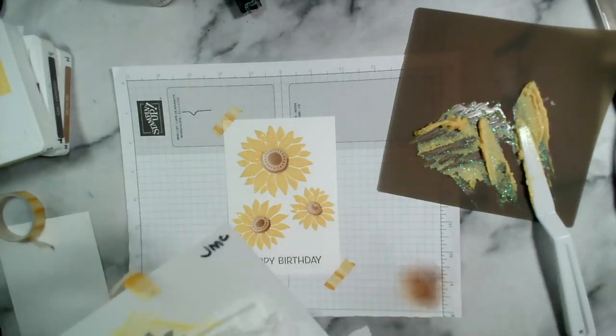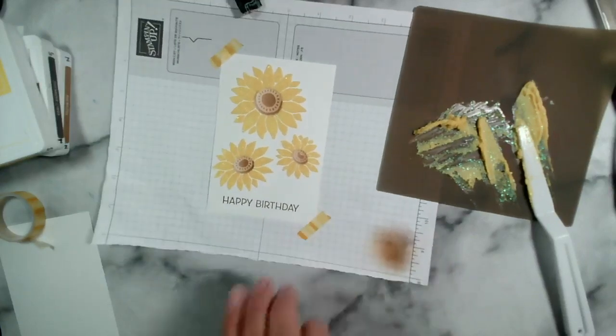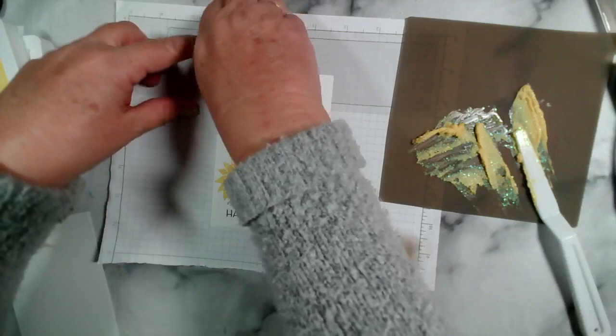If you're using embossing paste you want to clean the stencil fairly quickly — you can just put it straight into some water. If you're going back over to do another one straight away, you could leave it without wiping it down, but I tend to favor wiping it straight away. If you leave the embossing paste on and it goes dry it's a bit more tricky to get off — it will come off. So let's do this — let me see if you can see the detail. I haven't put the leaves on here.